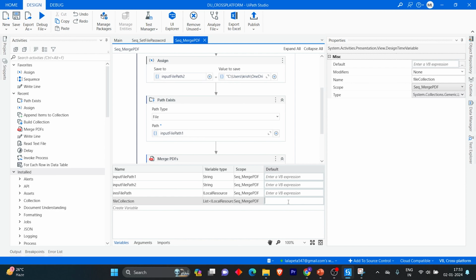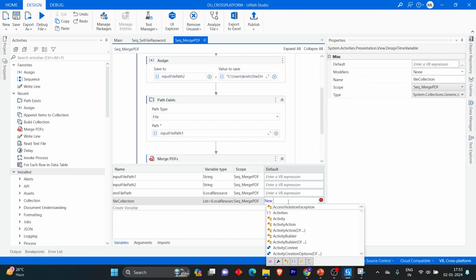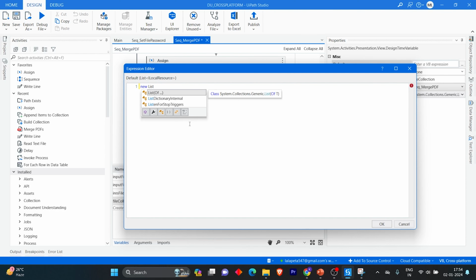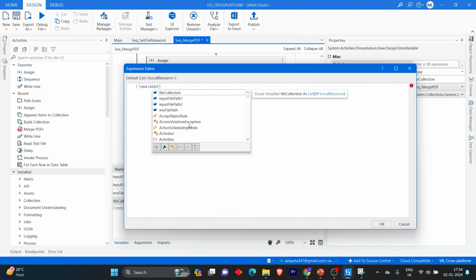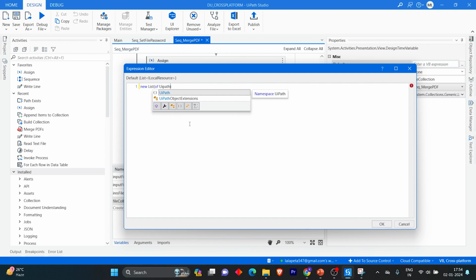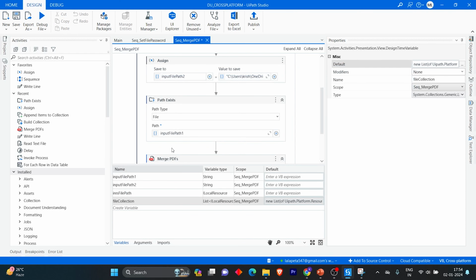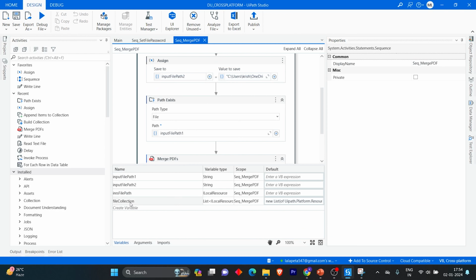Initializing this list of IResource, using UiPath resource handling dot IResource. This will be the initialization. Clicking on OK. So now we created a file collection variable, and then we initialized it.